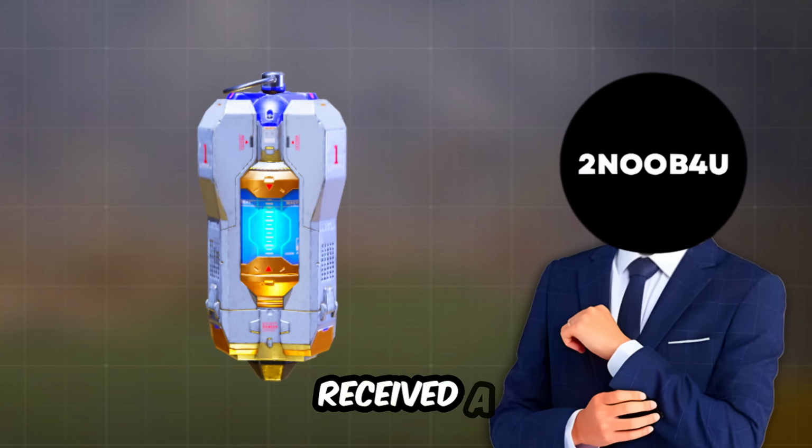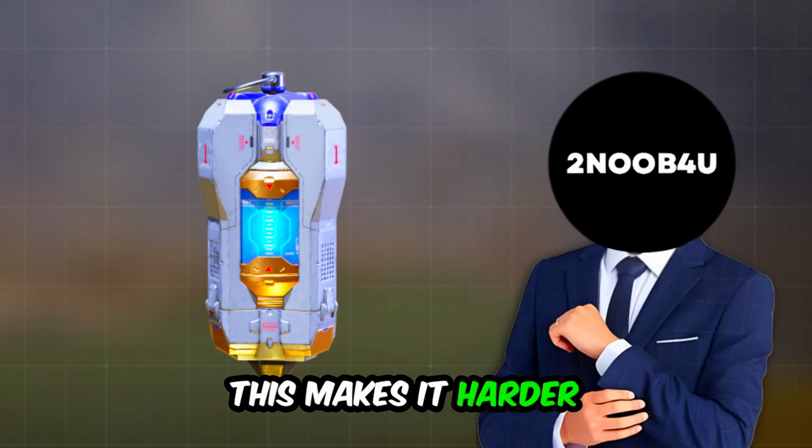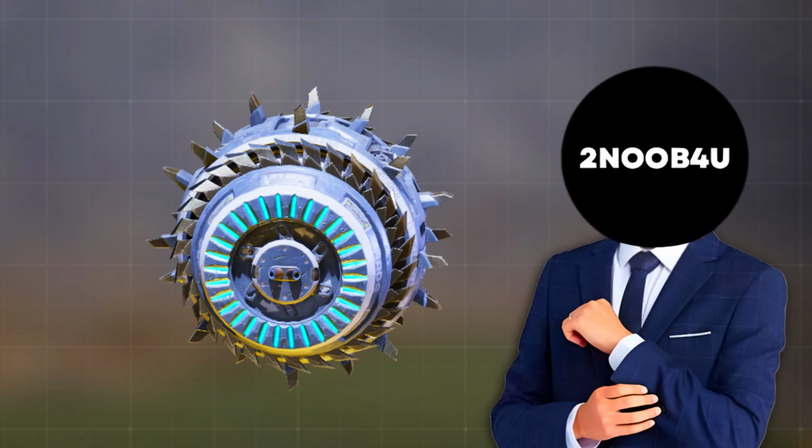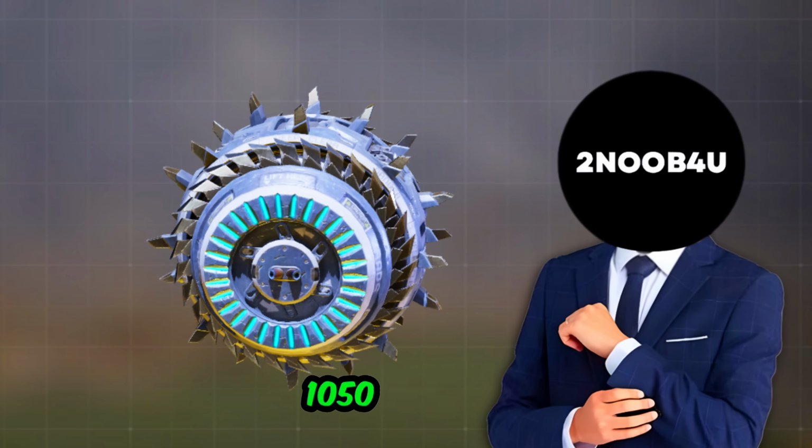The Cryobomb received a substantial health buff, jumping from 20 to 200 HP. This makes it harder to destroy before detonation. Lastly, RAPS now costs more, rising from 920 to 1050 points.